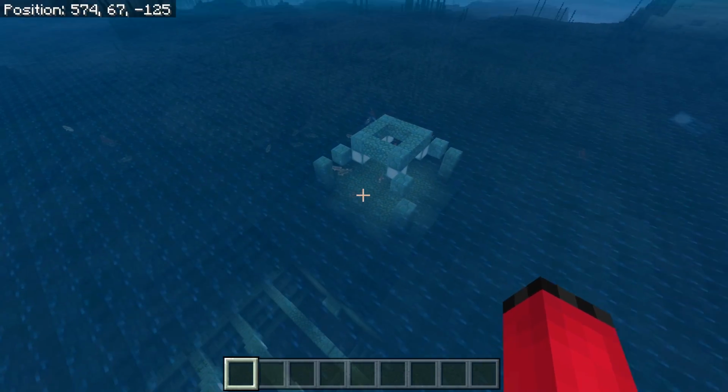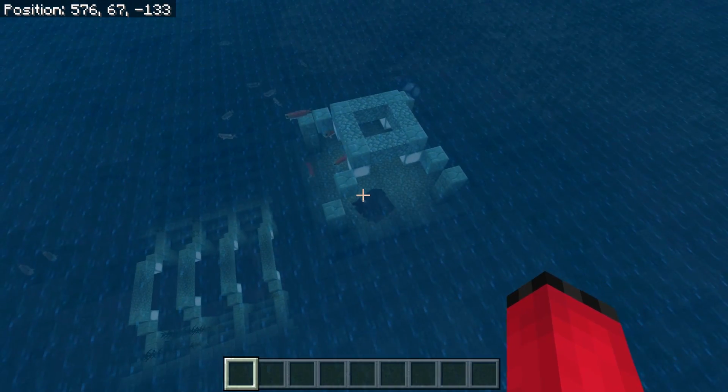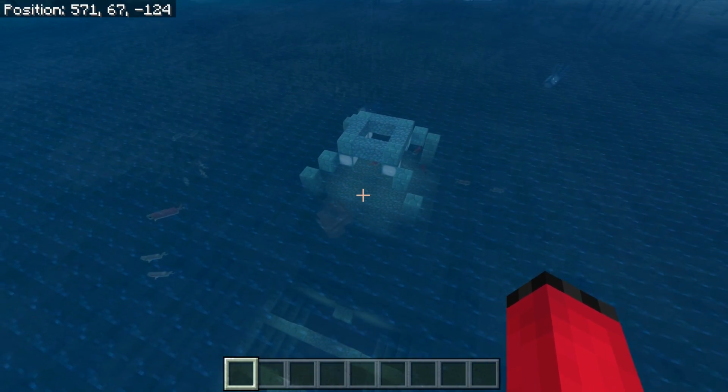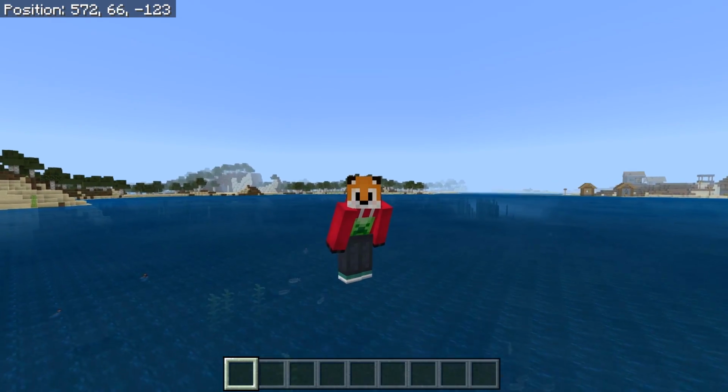Step 2 in survival is to kill off the elder guardians. If you haven't already, they are going to cause you problems if you don't get rid of them, so you might want to get rid of them and maybe even do a little bit of a raid of the ocean monument to get whatever blocks and sponges you can get from there, and don't forget the gold as well. That's what these things are all about at the end of the day.